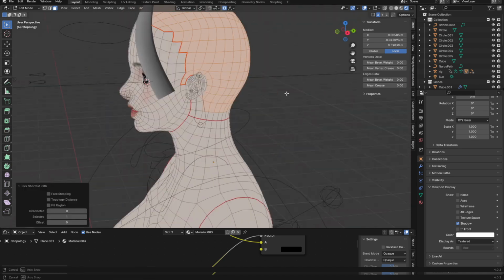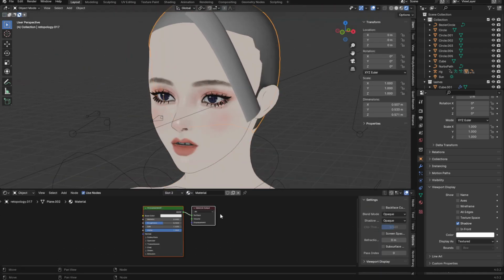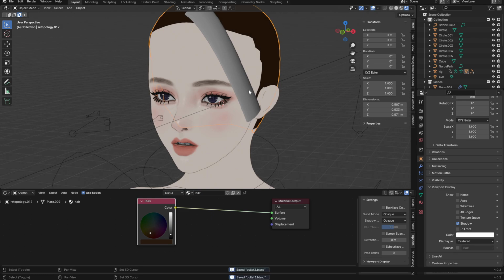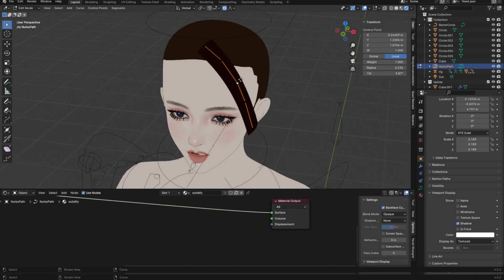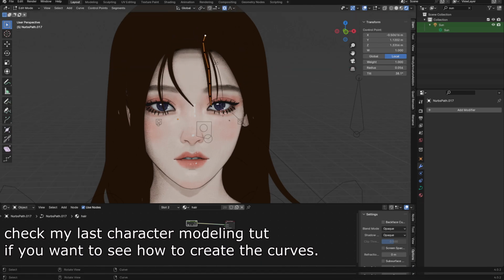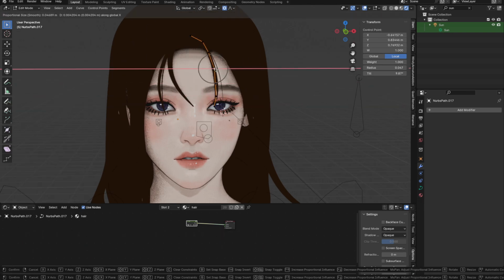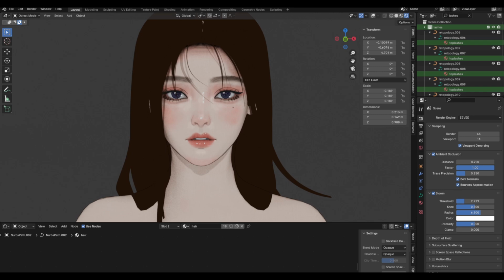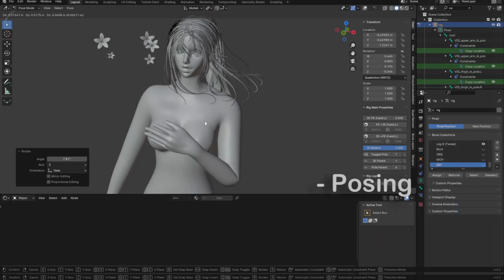Once done with that, I duplicate away a scalp object from the top of the head and make it a hair color. This is just to set the stage for adding hair strands. Now, to add those hair strands, I use path curves and basically just continuously place them around the head. Make sure you're rotating around your model a lot so that you can make sure the curves look good from all angles. After that, I pose my character into place.